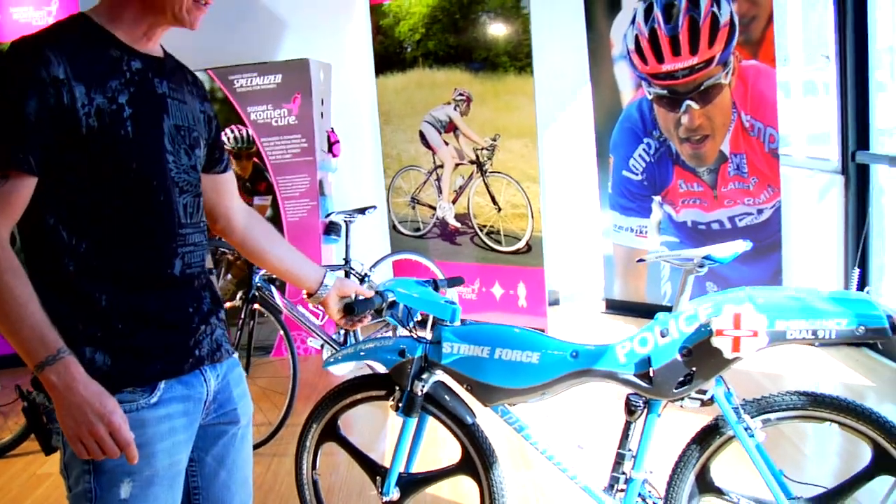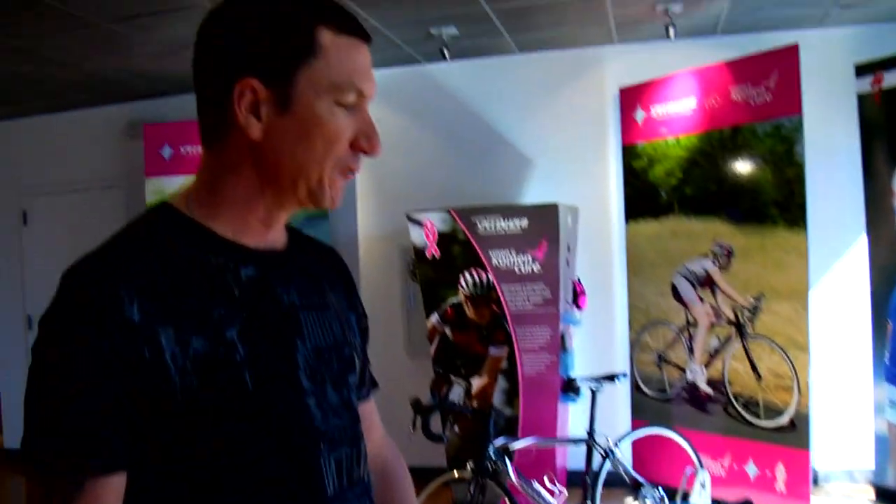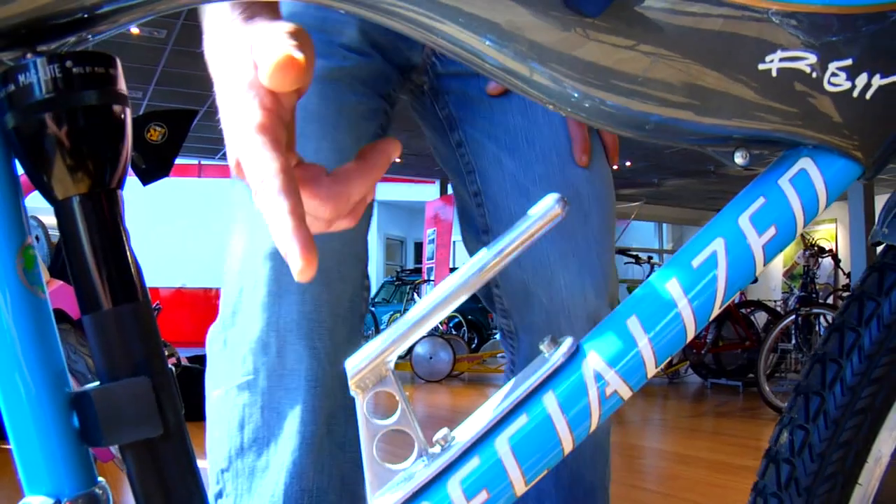We can start on this police bike over here. Good morning, I'm Robert. I've got some cool concept bikes to show you here. This is one I did a while back — this is a police bicycle. We were selling this to the police department and they were pretty interested in it. One of the officers said, 'What is this thing here on the bicycle?' And I said, 'That's where you put your jelly donuts.' And after I said that, there was not so much interest in this bike anymore.